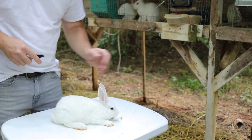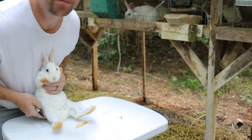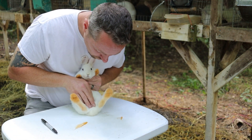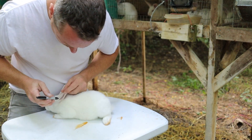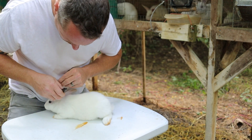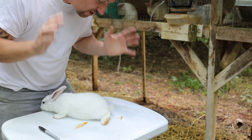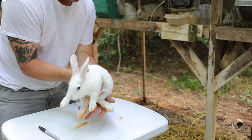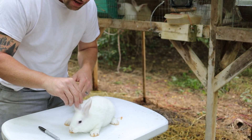It is a doe. We'll take the left ear. We've been doing it for years — we just temporarily mark our rabbits in the left ear, just a force of habit, because you always want to tattoo the left ear and leave the right ear open for the ARBA. Another blue-eyed white.